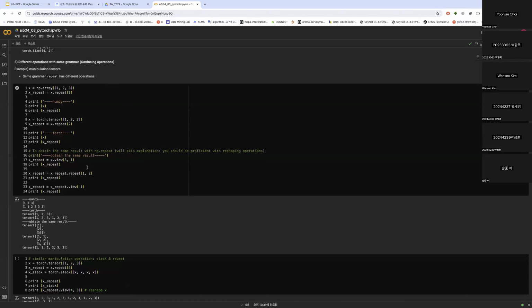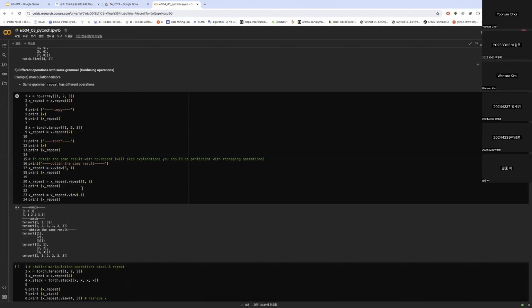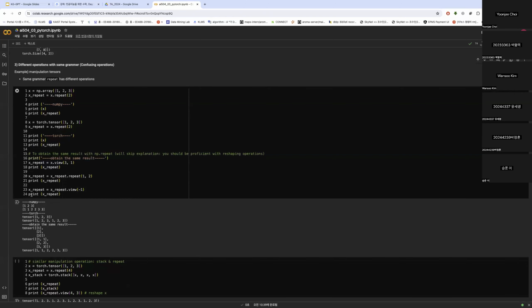But we should be aware that it gives us different results, because NumPy repeat just duplicates this 1 two times in one place, but PyTorch just concatenates the tensor 1 to 3 in the same dimension.